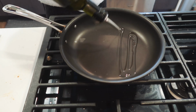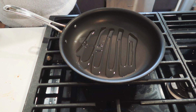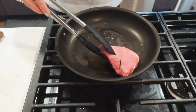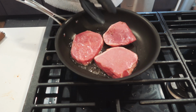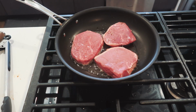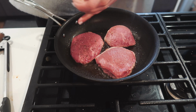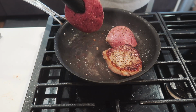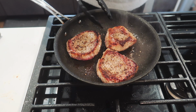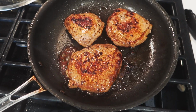Next, prepare your skillet for the steaks. Add 2 tablespoons of your favorite oil to a pan and let it get really hot. Once it's very hot, add your steaks, salt and pepper side down, and cook for 3 minutes. Once you flip them, let them cook another 3 minutes and then immediately take off the heat. You can change the cooking time based on how well done you like your steaks.